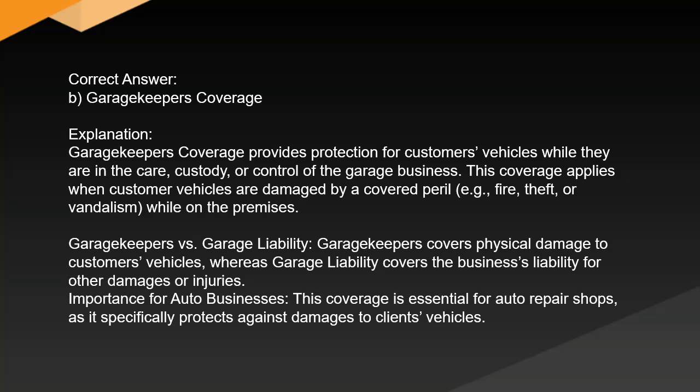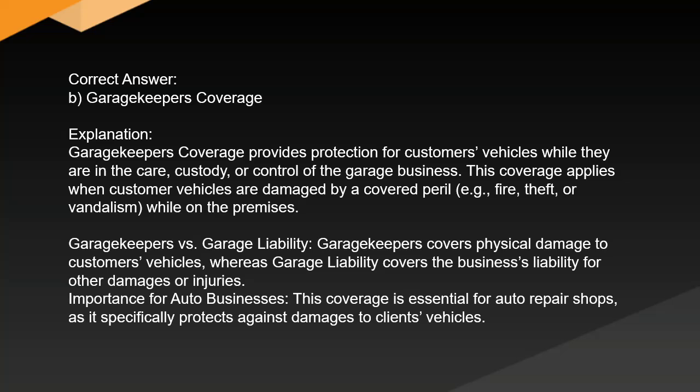Explanation. Garage keeper's coverage provides protection for customers' vehicles while they are in the care, custody, or control of the garage business. This coverage applies when customer vehicles are damaged by a covered peril, e.g., fire, theft, or vandalism, while on the premises. Garage keepers versus garage liability. Garage keepers covers physical damage to customers' vehicles, whereas garage liability covers the business's liability for other damages or injuries. Importance for auto businesses. This coverage is essential for auto repair shops, as it specifically protects against damages to clients' vehicles.